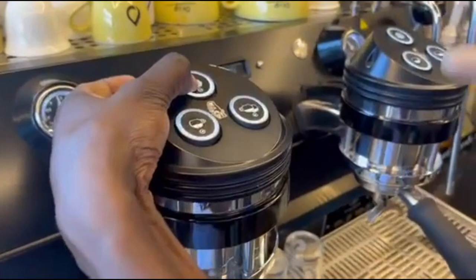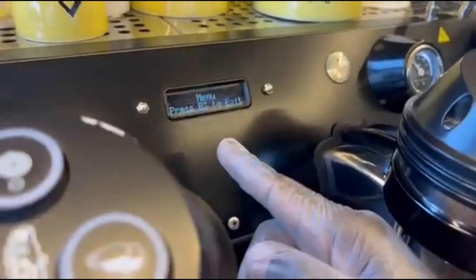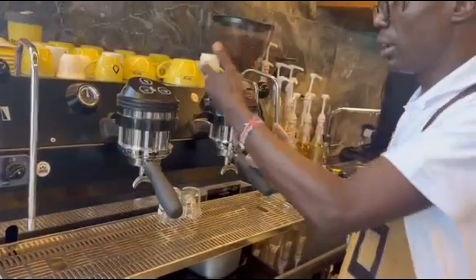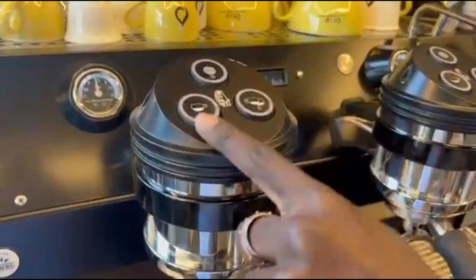I'll long press this for about 10 seconds. It will prompt you to the menu — press D3 to exit — but you don't have to exit. After it has prompted you to this, you can use either the double button or the single button to navigate inside the machine.